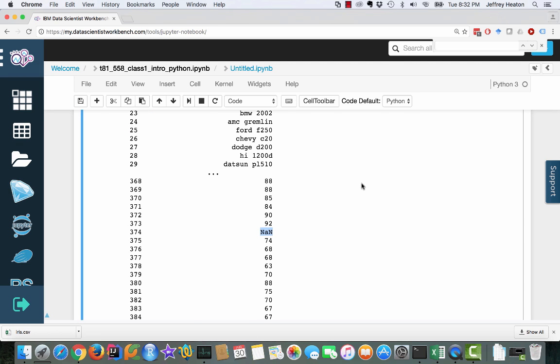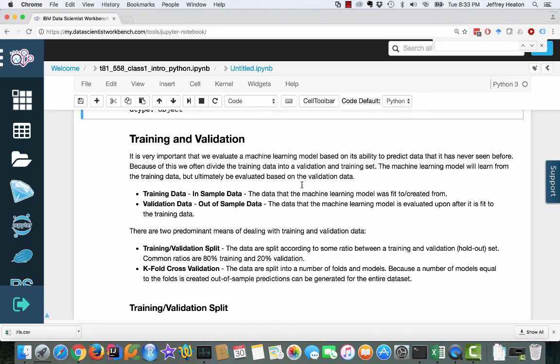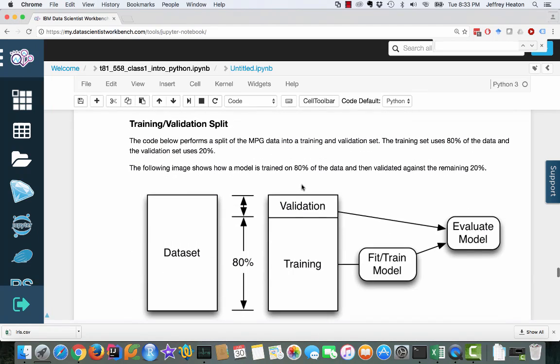And then we will definitely get more into this when we go through TensorFlow, but training and validation. I put this in here because one of the questions in the first assignment does ask about this, but I just give you a review of training and validation data and k-fold. So basically, if you have your data set, you might take 80% of it for training, 20% of it for validation. You fit the model on your training, and then you use your validation set to validate it.